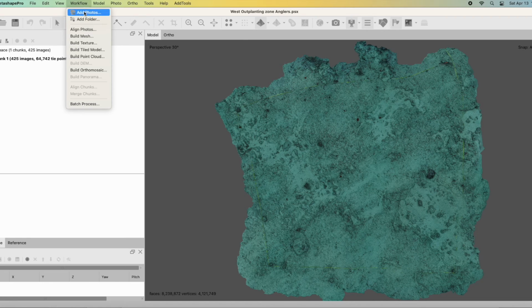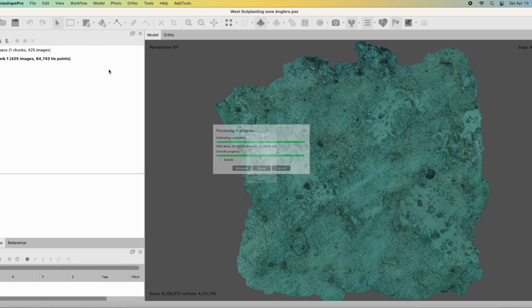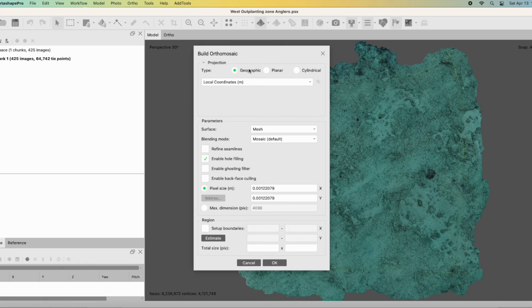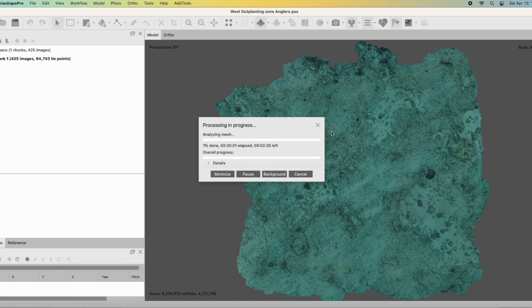Now we're on to our last step. Our last step is just to build that orthomosaic. This part's pretty easy. Just click Build Orthomosaic. You just check that you're in local coordinates since we don't have any GCPs. We're not georeferencing this. So you just click Build Orthomosaic. You click OK. If you're doing a really large one, you might not be able to just do it in a normal JPEG. You might need to do a larger format.